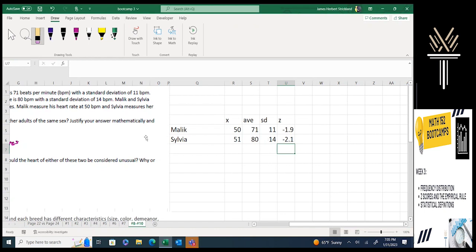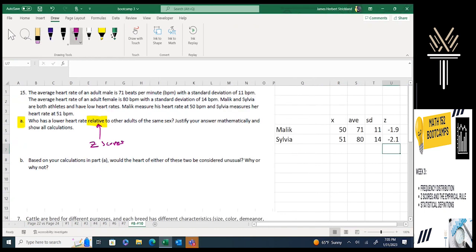And so now we're being asked, which one is the lowest one? Which one is the most negative in this case? And I hope we agree that the more negative it is, the smaller it is. And so in this case, Sylvia is the lowest one, or lower one. When they ask for your answer mathematically, you show them this.